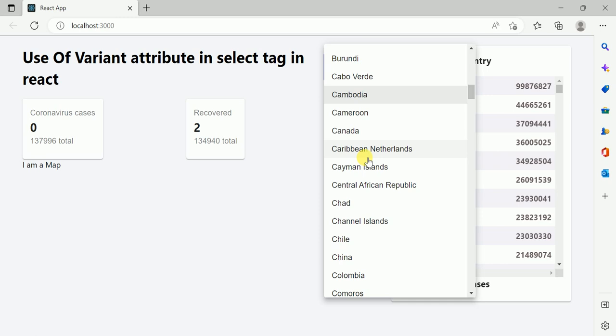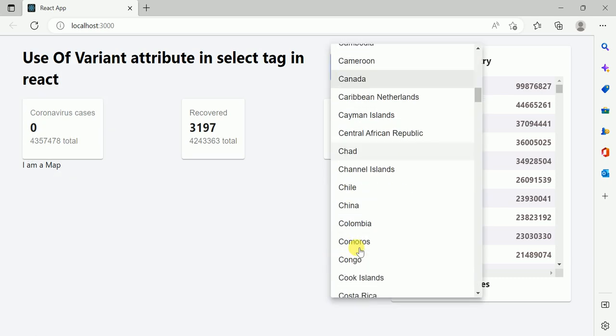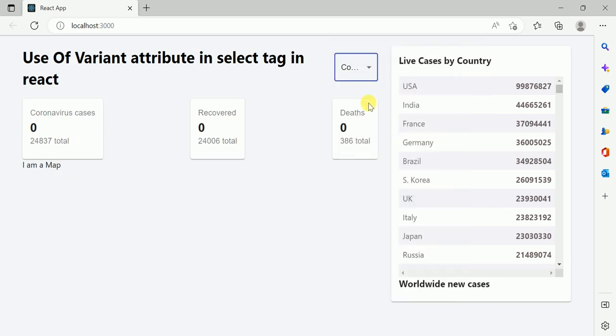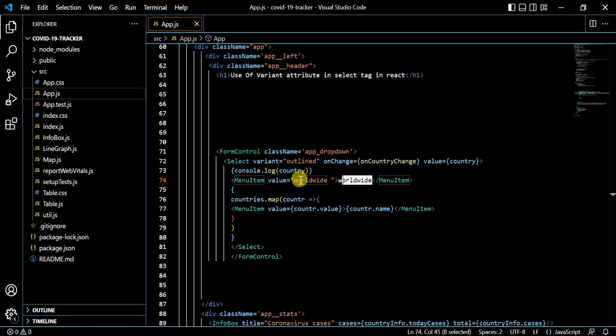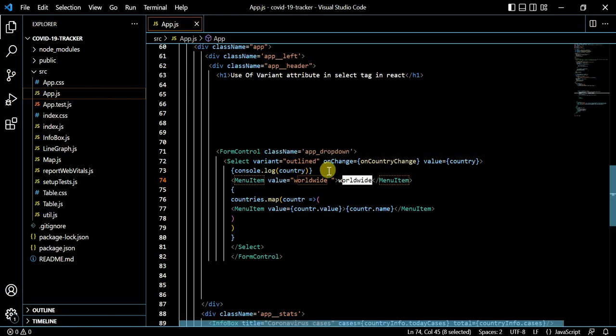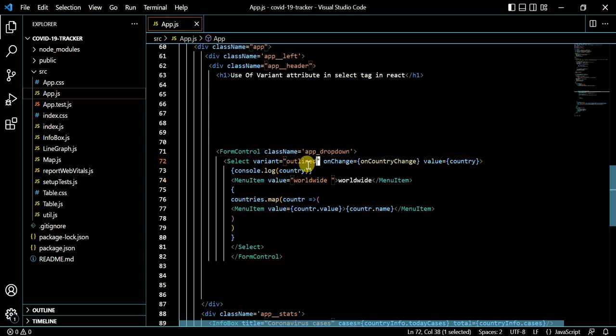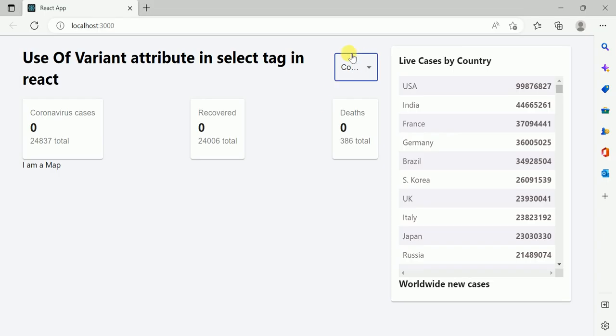Now everything is set up, displaying all the values is set up. The fourth point is, whenever we click on Canada, Canada comes here. How is it getting done? Whenever we click on Congo, then Congo comes here. This is all the magic of the Select tag. Here in the Select tag, the variant outlined is used just for the outline, you can ignore this.